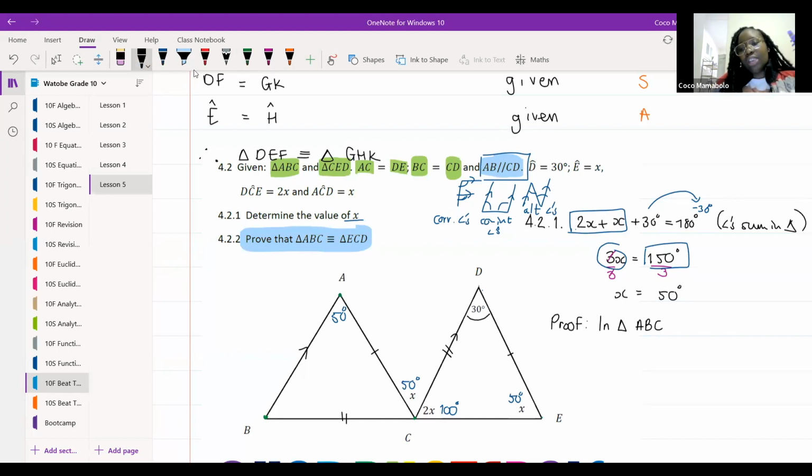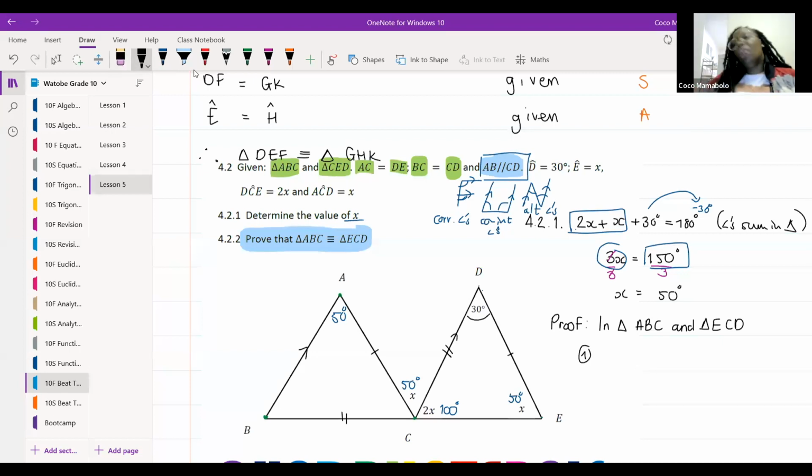So I then need to say in triangle ABC and triangle ECD. I want to write it out that way so that when I get to the reason they've given me, that AC is equal to DE, I can go AC is equal to ED or DE. Both of them are the same. We need to make sure we're mapping them out correctly, guys. And I feel like I've already given you the first reason that we're going to give to prove congruency.